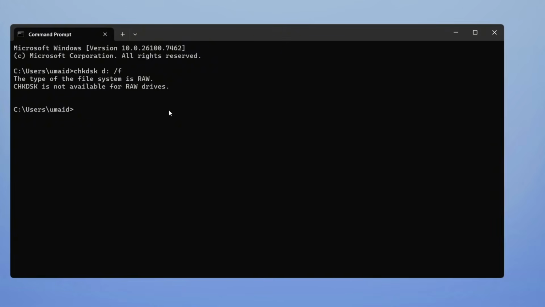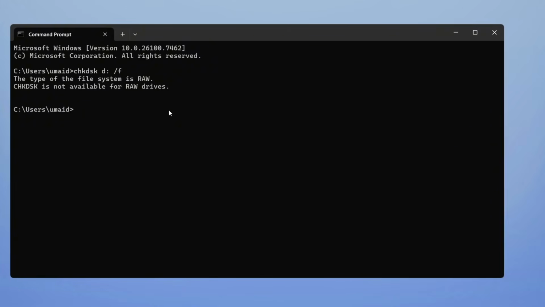So let's get started. To fix this issue, the first method is to completely clean the drive and create a new partition table. This method will fix the problem, but keep in mind it will erase all the data on the drive. So if you don't have any important data on your USB or memory card, you can follow this first method. However, if you have important data and don't want to format the drive, you can skip this part and move on to the second method. In the second method, I'll show you a tool that can help recover the partition table along with your data. So let's start with the first method.